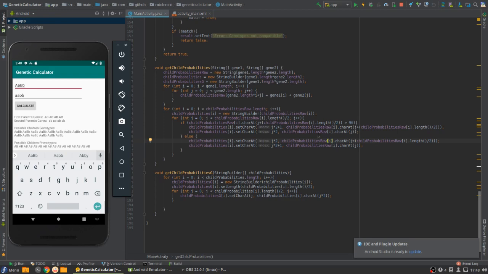Now the last part is actually getting from the genotypes of the children to the phenotypes of the children, and that's also pretty easy. As we know, if we have a hybrid, meaning we have an impure gene, meaning we have capital A and lowercase a, we can simply say that the phenotype, so basically what we're going to see, is going to be capital A, because A is dominant. So I just had to do a little bit of an algorithm, and it's this one. Pretty simple. It will just detect if in the code there is a capital letter, and if it is, it's going to put it in the phenotype. It's a little bit basic.